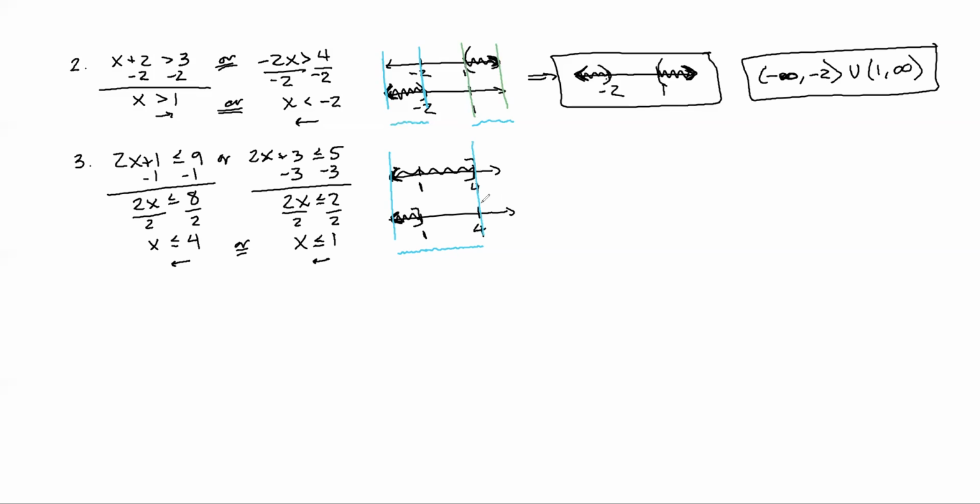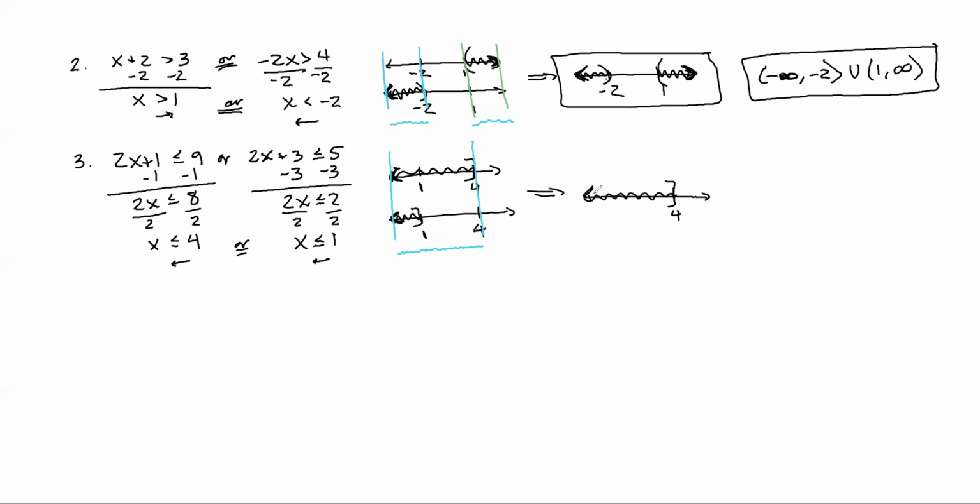So we can go ahead and draw our graph. We'll still have 4 on here. We don't need the 1 though, because see how we don't have to break it up at 1? You can put it on there if you want. But we're going to have everything from negative infinity all the way to 4, and it has a bracket.